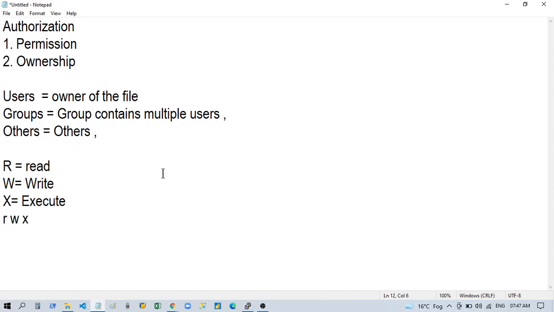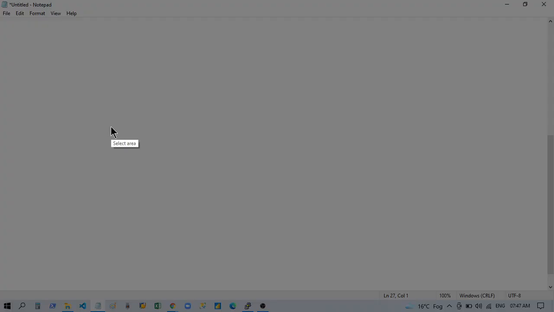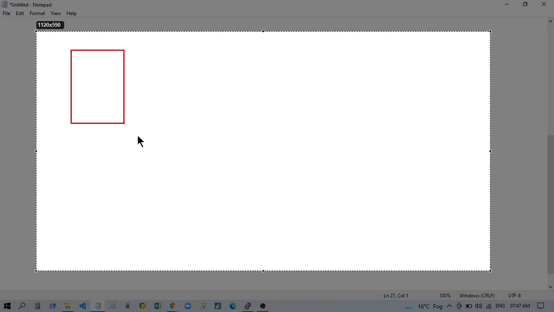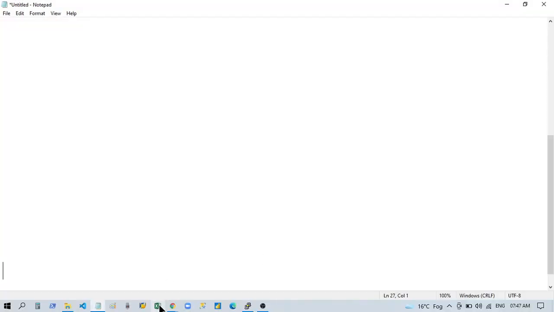But how we are going to assign the values and how the permissions get changed, let us see that clearly. This you should know perfectly, because this is the important thing in permissions. I'll explain in Excel so that you can understand clearly.